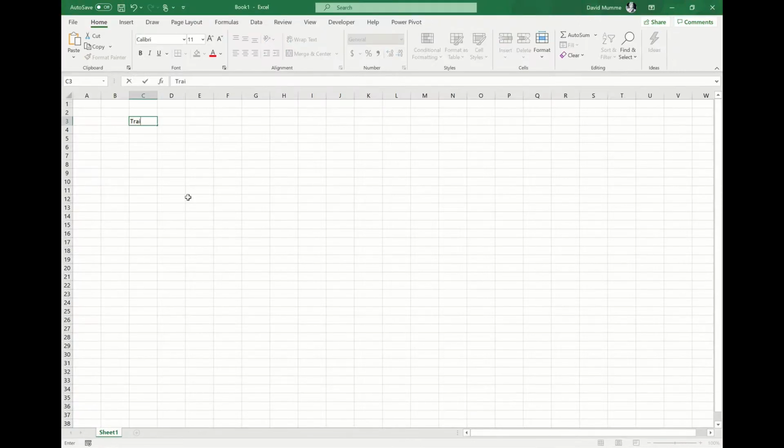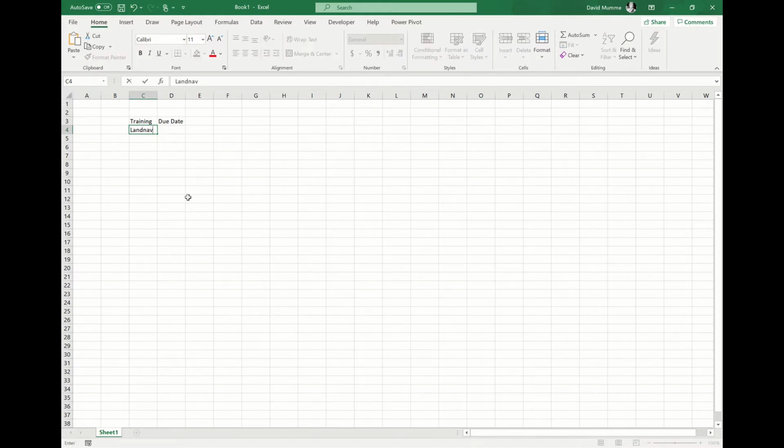Today I'm going to show you guys how to create a training tracker, something that will change the color code based on a due date. This is a question that I get asked a lot, and so I'm just going to make up a quick table here of some training items, and we'll put in some random due dates.